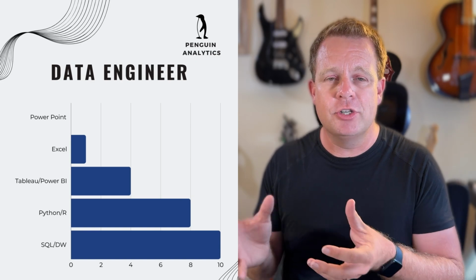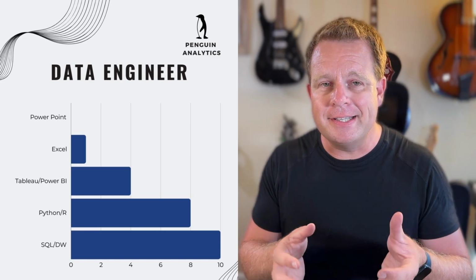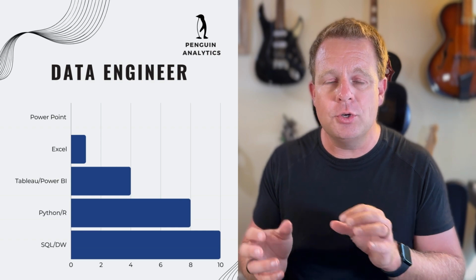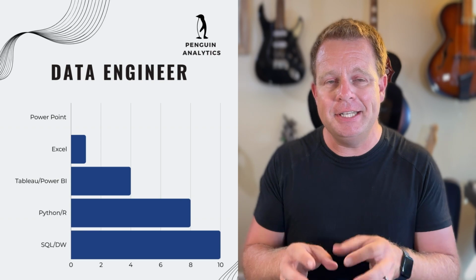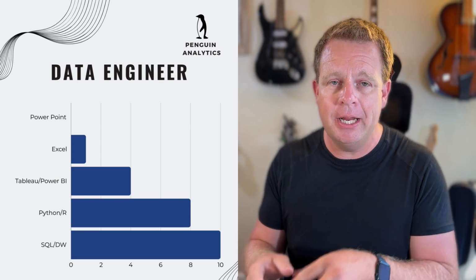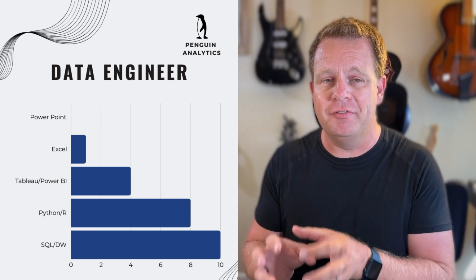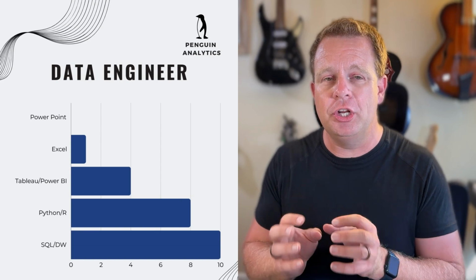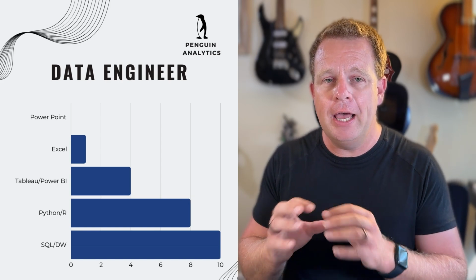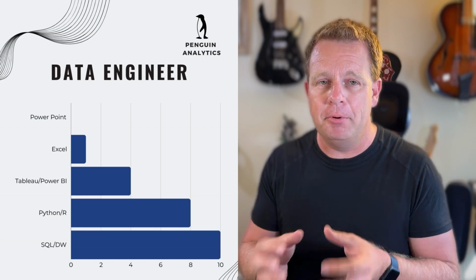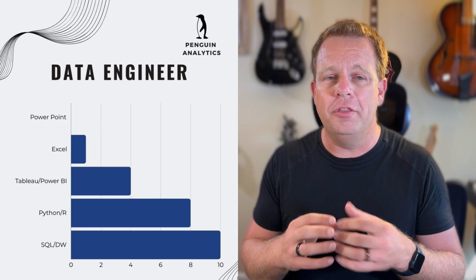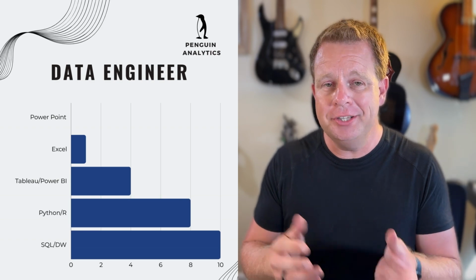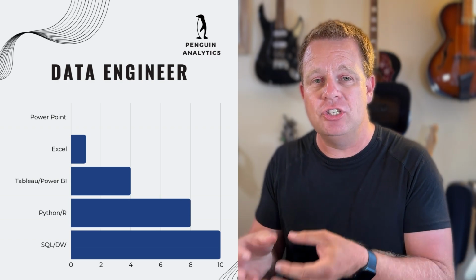They may also be responsible for optimizing SQL code if there are queries or other things that were written by a data scientist or a data analyst that need to be deployed into a production environment. The data engineer is going to be responsible for cleaning that code up, making sure that it runs as quickly as possible, and then deploying it and maintaining it in a production environment. If there's ever missing data or poor data or things not working as they should, the data engineers are the ones who are going to have to jump in and fix it.